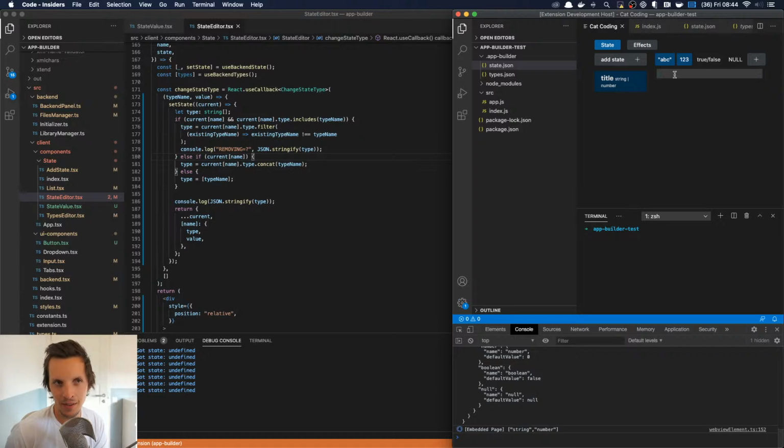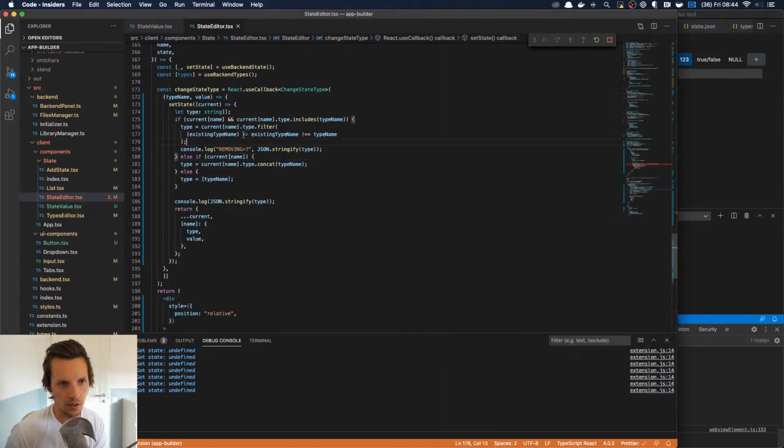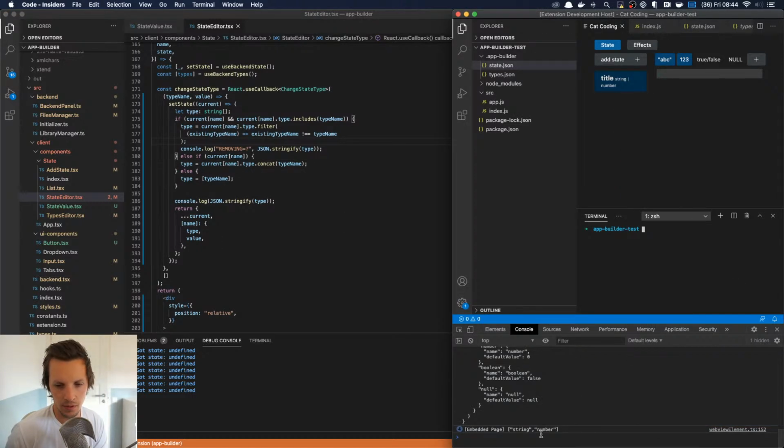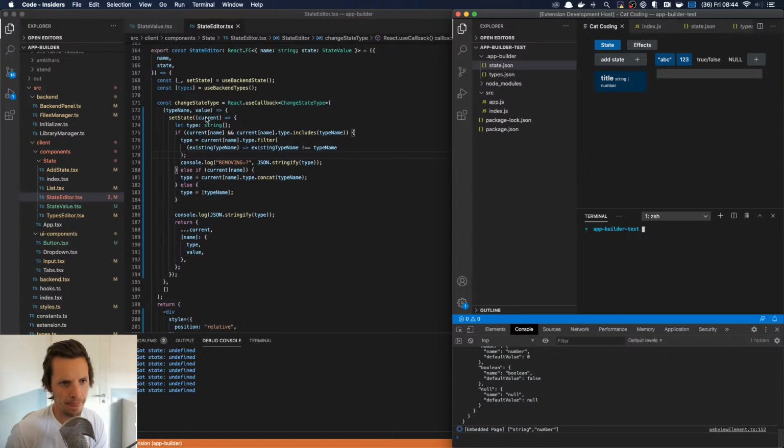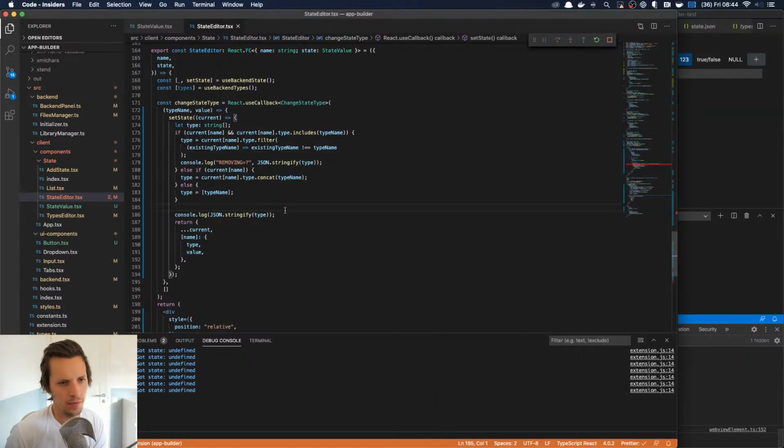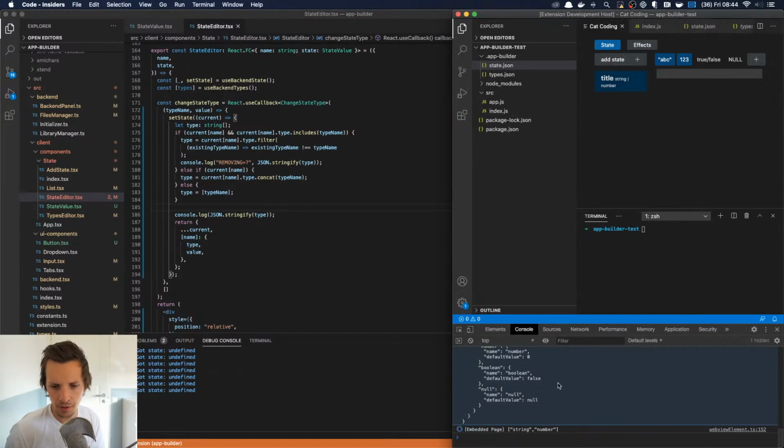Anyways, let's see. Yeah, why the hell doesn't this work? So it's as if, if I add it, then it updates. But then the next time I look at the type, this makes absolutely no sense.